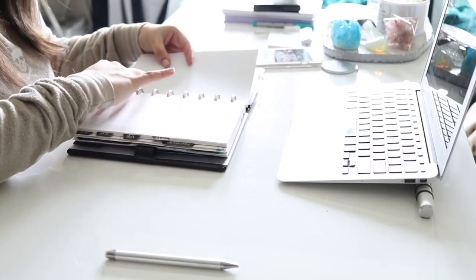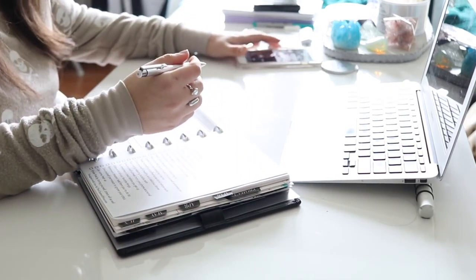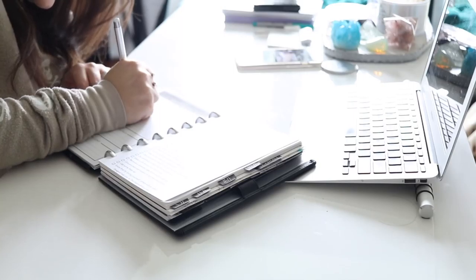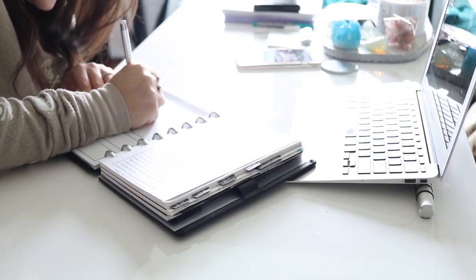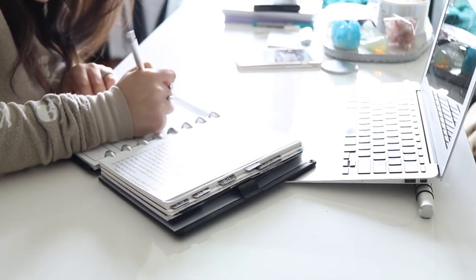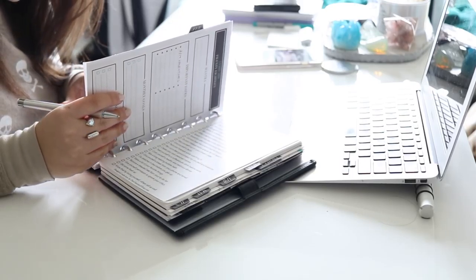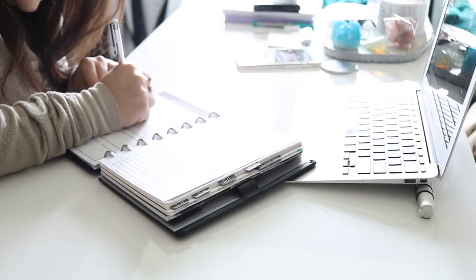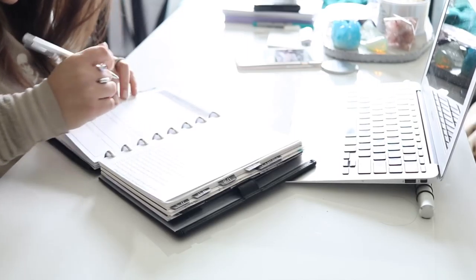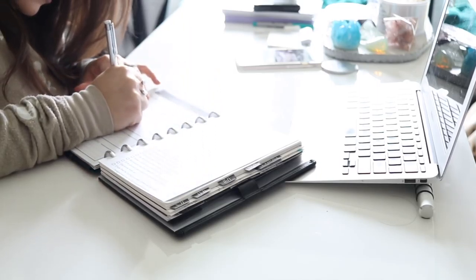The next section is the largest section in the middle, where I map out important dates. I make sure I've noted any important holidays — for example, Valentine's Day falls on the 14th in February. I also track appointments, meetings, birthdays, and due dates for important projects. It gives me a one-page snapshot where I can quickly locate all the important dates, even though this information will also be in my month-on-two-pages view in my planner.